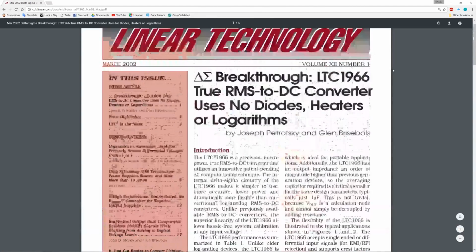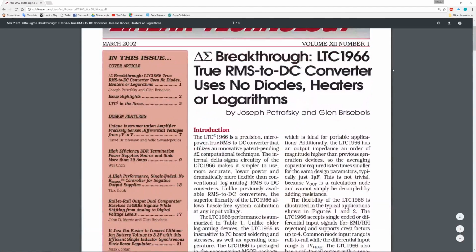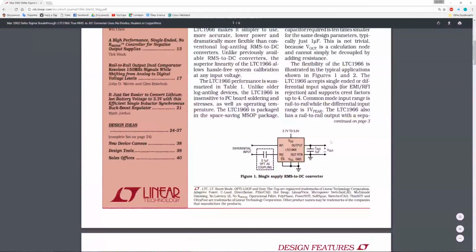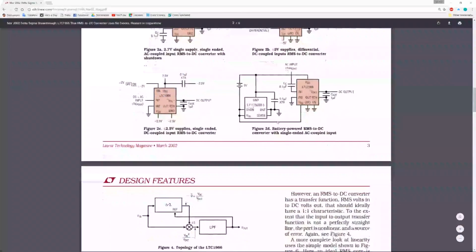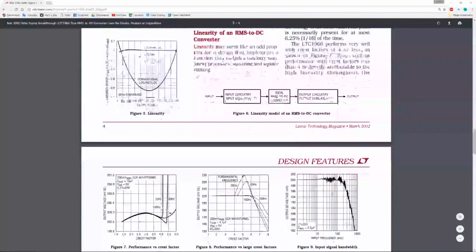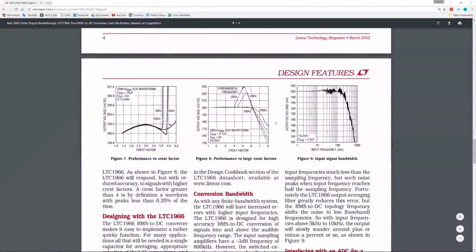And the solution to that problem may have to be something like this. This Linear Tech part, LTC1966, is a little chip that runs off a single rail, takes the input and outputs RMS voltage, DC. This looks like exactly what I need. There may be a few caveats, but I'm going to order this part, and in some future episode we shall see what this implementation looks like, and if this is going to work for us. But basically we're going to have to make some modifications.